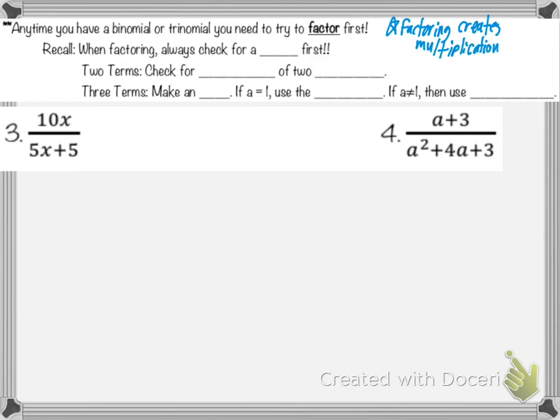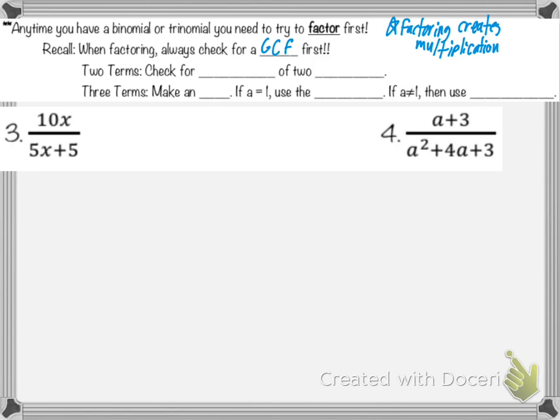Okay. So it ends up reworking it and making it look different. So it is in multiplication form. It's the same value still, because if we were to multiply it back out, we'd get the same thing. So when factoring, always check for a GCF first, all the time. Now, if you recall, we did make a flowchart about this back when we factored in Chapter 7, a few chapters ago now.